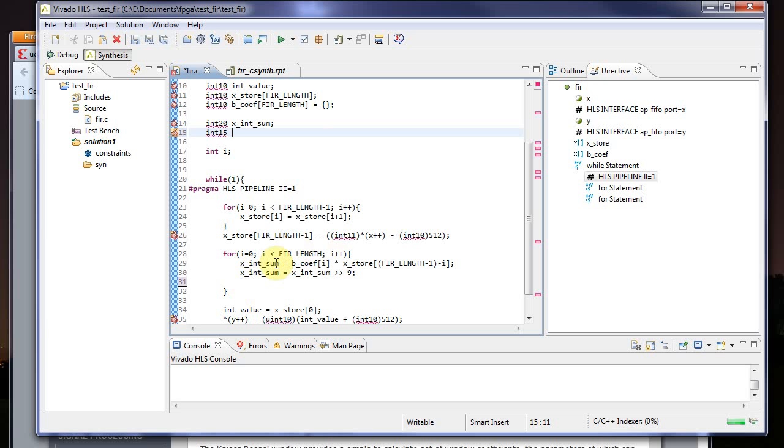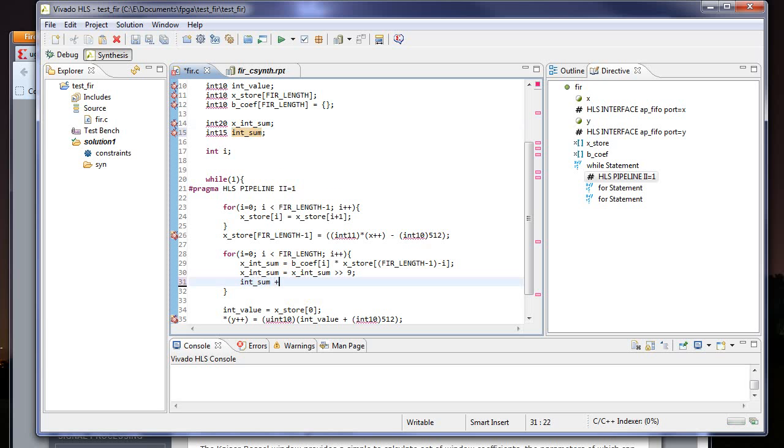And if this FIR length, say I want up to 32, 2 to the power of 5 is 32, so I'm going to use a 15-bit integer to make sure I don't potentially overflow. You might be able to get away with smaller depending on your coefficients. I'm just going to keep it safe here. I'll call this int sum.